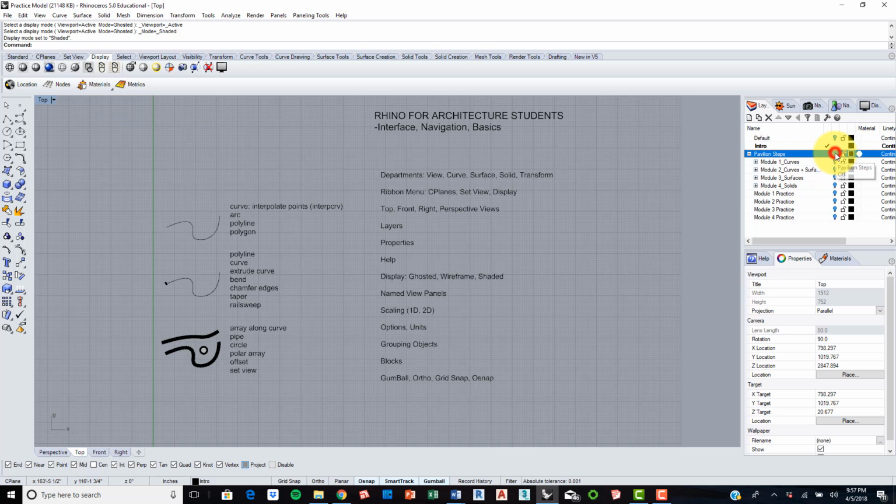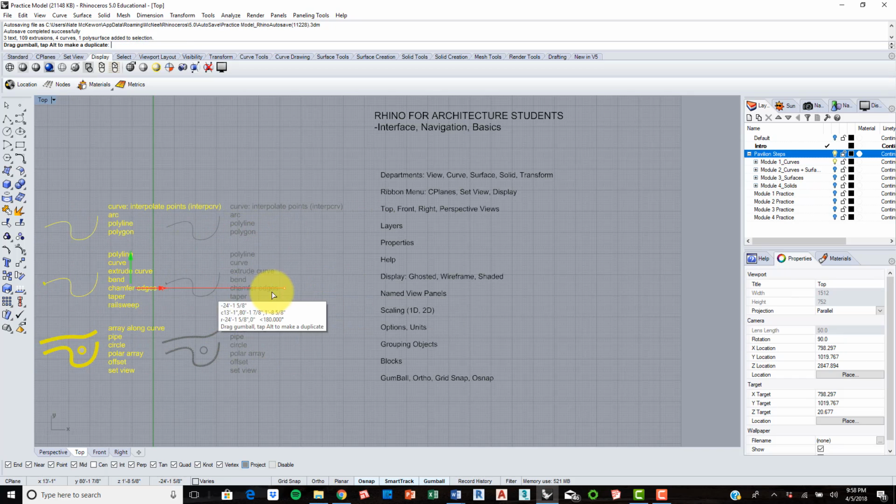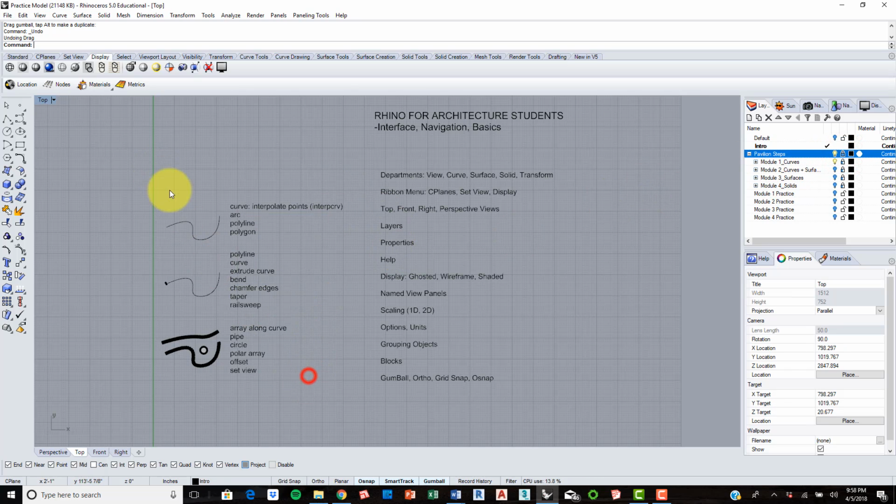And you can also lock layers. So let's say I'll turn on my first module here again, which we'll run into in the next video, and I'll go ahead and lock that. So now I can't actually select it. It's locked. It's there and we can see it, but we can't select it. If I unlock it, I can go ahead and select that, and I can move it. And there's this little gumball tool here, which I will explain in a minute. And you can move that around like so. Just Control Z and undo that. And if I were to lock it again, I can't move it.